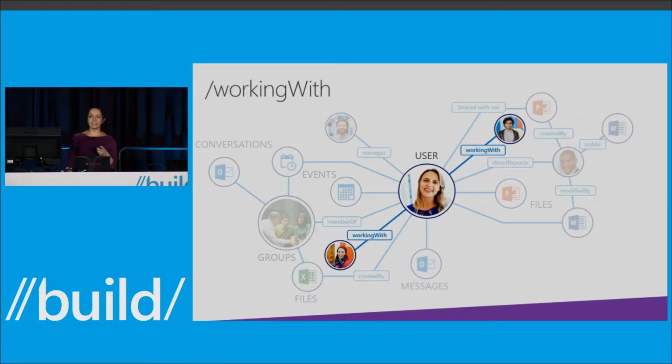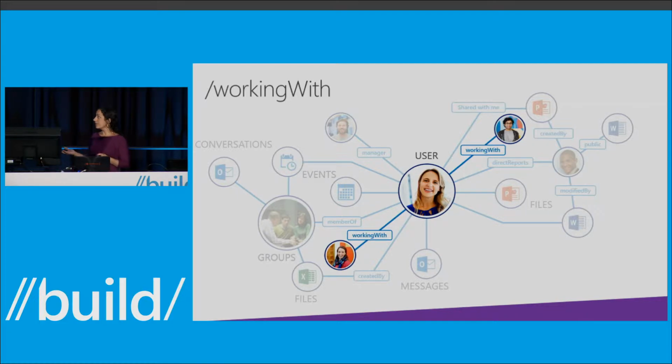I can also get to the insights and relationships calculated from the Office Graph. The things that I've shown before were just fixed relationships. These ones are calculated by the power of the Office Graph. The Office Graph is this brain in Office 365. Here's where we take all the data that is in Office 365, all the signals that we collect based on the user activity, and then process them through a whole bunch of machine learning and relevance and ranking algorithms, and calculate what are the things that are relevant for the particular user.